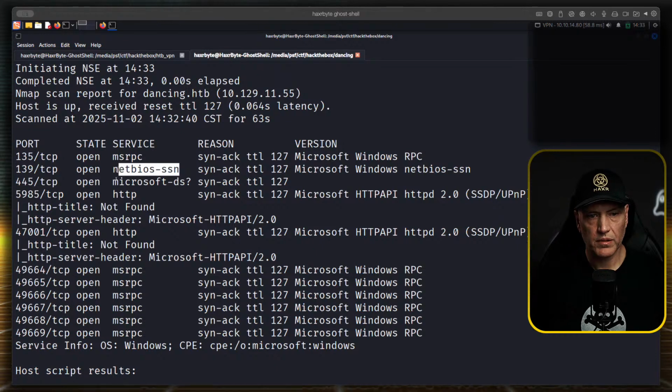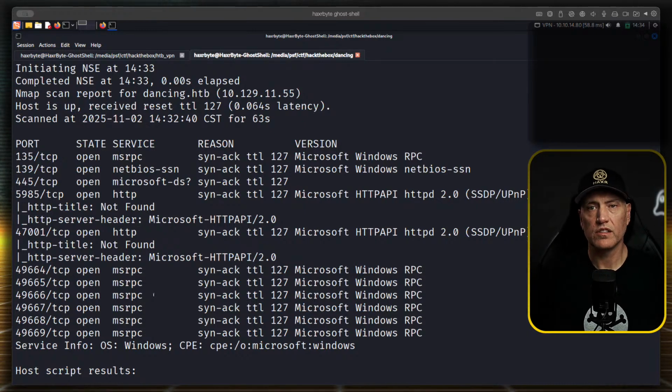Let's go through these ports. So NetBIOS, SMB, some ports on HTTP, and then some RPC ports. SMB is the file service for Windows, so typically that is where Windows shares come into play.